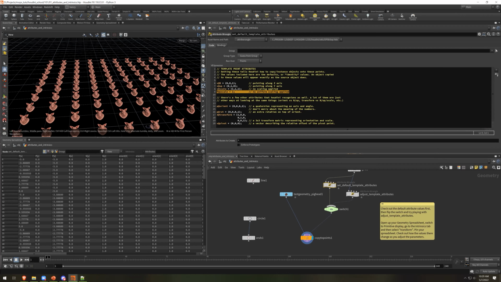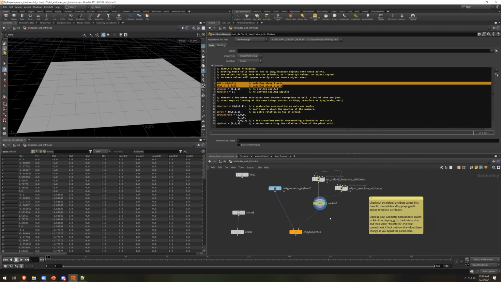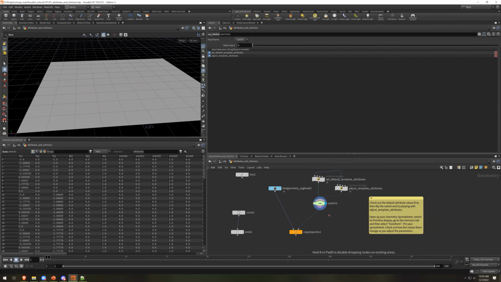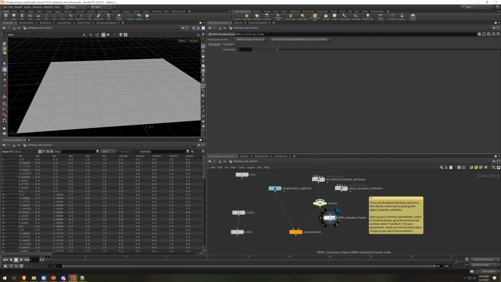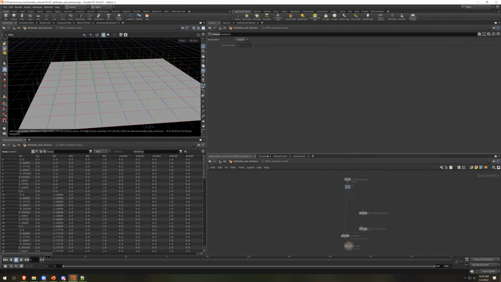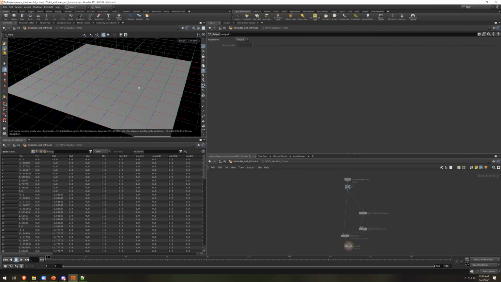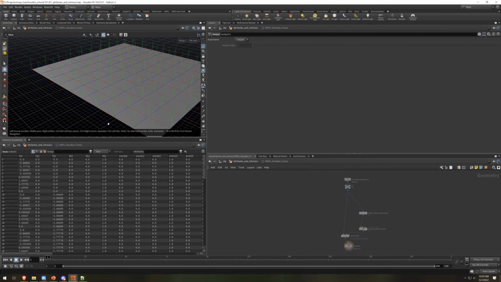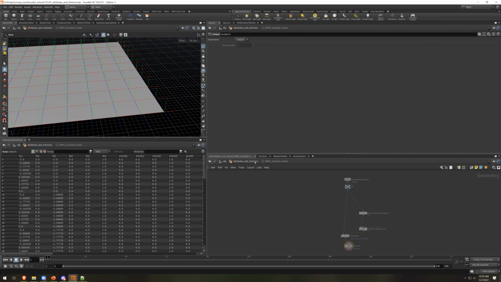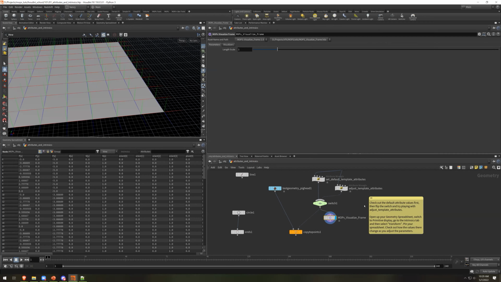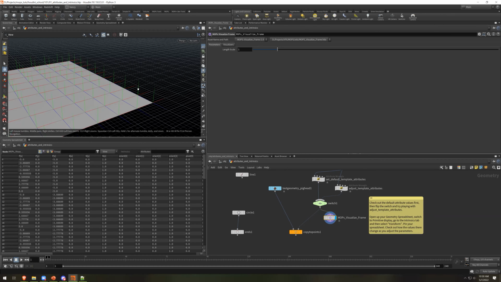N and up are how most people like to think about orientation if they're not thinking about it in Euler angles, because it's conceptually not that hard to see. For example, real quick, if I go to these template points and I use a MOPs Visualize Frame, this is a way of visualizing orientations on points. It does not work in Houdini 19 just yet, but if you double click to go inside, you can see the visualizer. You can see that every one of these points has Y, the green axis, facing up, and blue, the forward axis, pointing forward. There's also a red axis pointing towards the side, which you don't really need to worry about yet. I'll explain more about what this all means in the third part when we start talking about math. But N and up basically means this: you have a forward and an up axis.